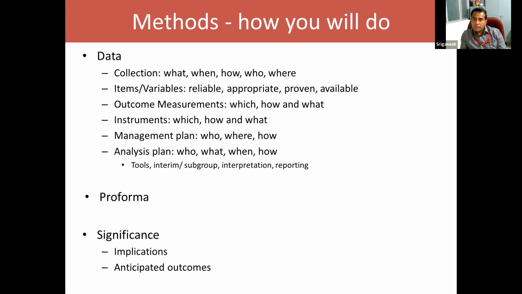These variables should be proven in earlier studies, or it should be strongly clinically suspected that they are responsible for the outcome that you are going to study, and these should be available as well. For outcome measurement, suppose you are studying post-operative cognitive dysfunction as an outcome, you should inform who will perform it, when it will be performed, and what instrument you will use. Suppose CAM is one of the tools used for assessing post-operative delirium. This should be available and validated for the population that you study, and we should define when this will be performed. So if I'm going to perform it on the first post-operative day, my outcome measurement timing has to be informed here.